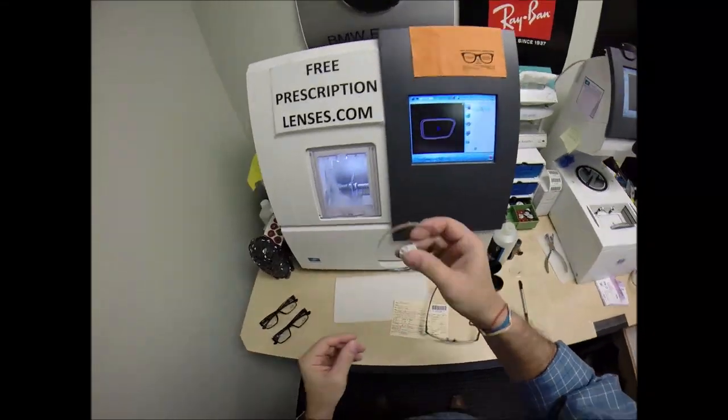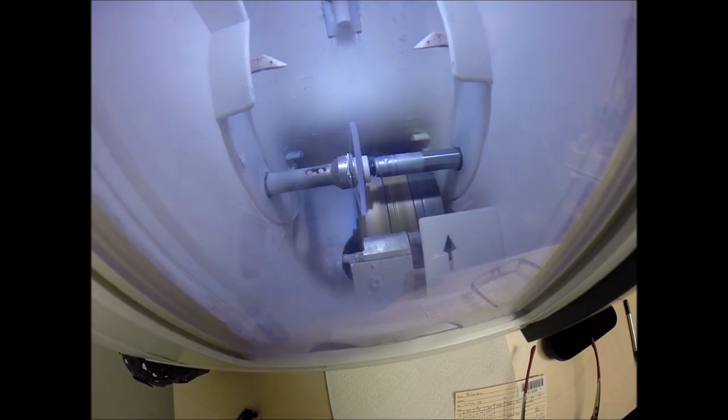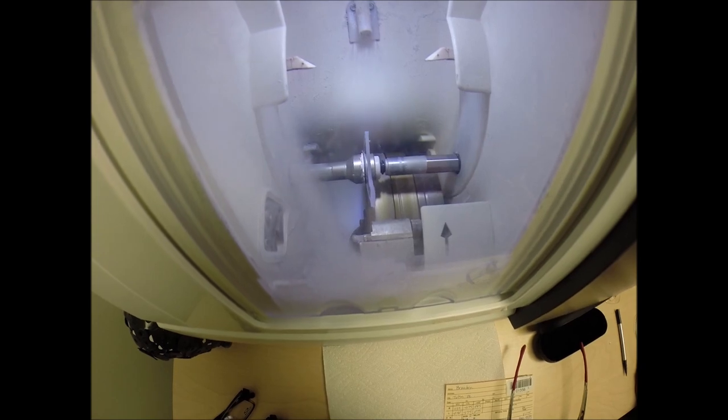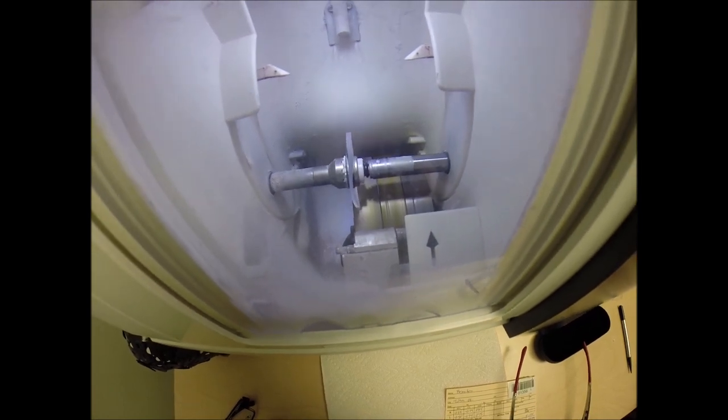Now, as I mentioned, your lenses are made out of polycarbonate. Polycarb is 40% thinner and lighter than regular plastic. They're virtually unbreakable. These are high-impact ballistics-grade lenses, the same lens material that our soldiers wear overseas in combat zones to protect their eyes from shrapnel and flying debris. It's also the same lens material that OSHA requires in safety glasses for anyone who works on factory floors. And speaking of protection, it also has 100% UVA and UVB protection built into the lens. We know what the sun's harmful ultraviolet rays can do to your skin, where your eyes are 8 times more sensitive than your skin, so you have permanent sunscreen for your eyes, unlike the lotions, creams, and sprays that you have to reapply every couple hours when you're in direct exposure to the sun there in Tulsa, Oklahoma.